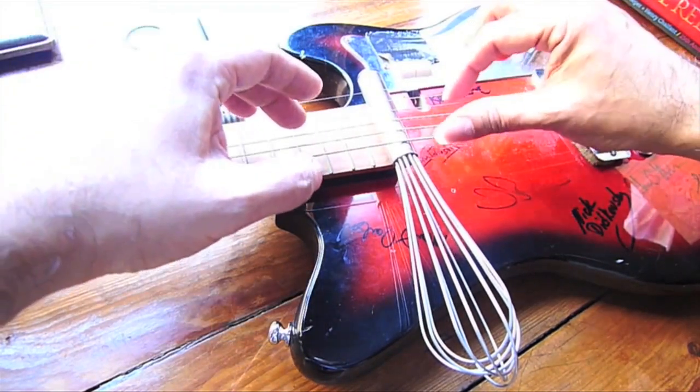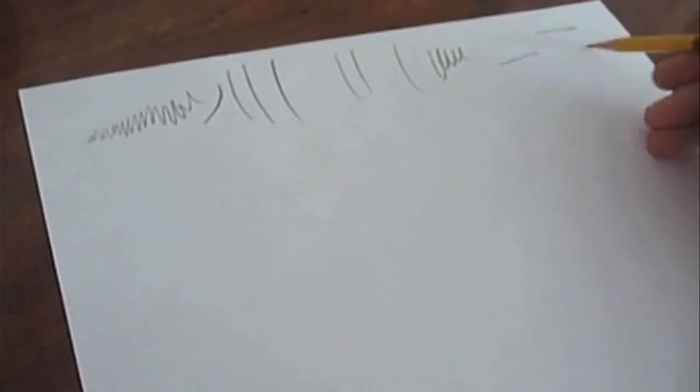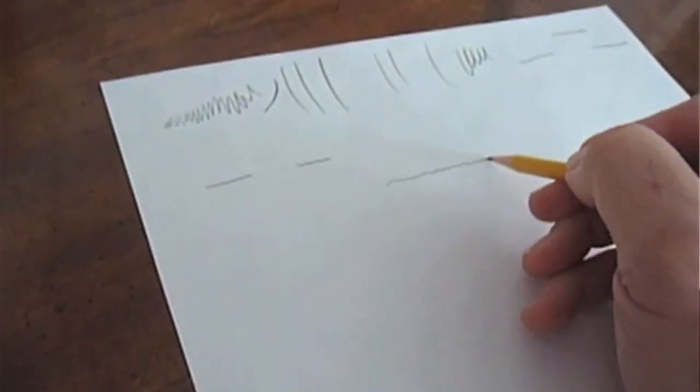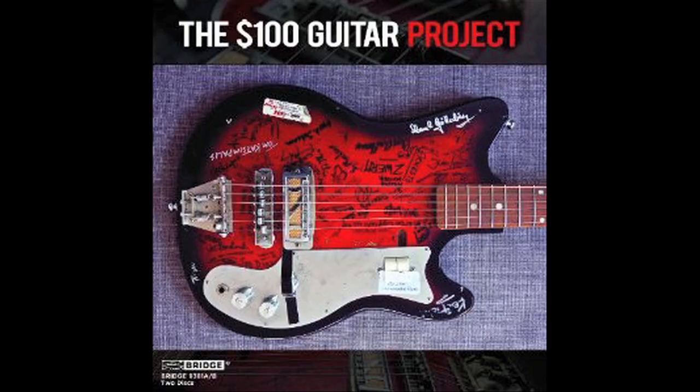Metal and rock and roll has always been our thing. When I saw this guitar, I started cracking up — what can you actually do with this? He said, do whatever you want, you can just roll the tape and riff out. Nick is one of those people that comes up with these ideas and you just look at him and go, I'll roll with it. But it was brilliant — this was just another beautiful Nick moment. I'm so glad so many of us got to come to this party. Check out the $100 Guitar Project online now.